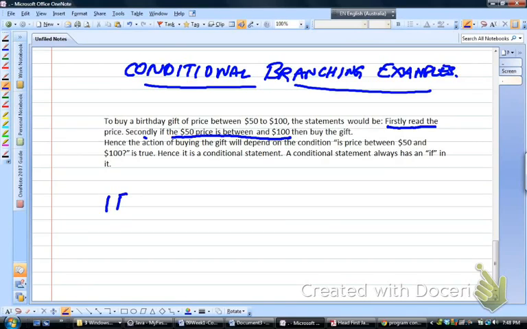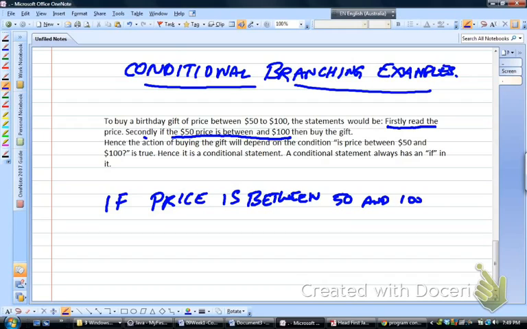So if price is between $50 and 100, only if this condition is true, then you will buy.